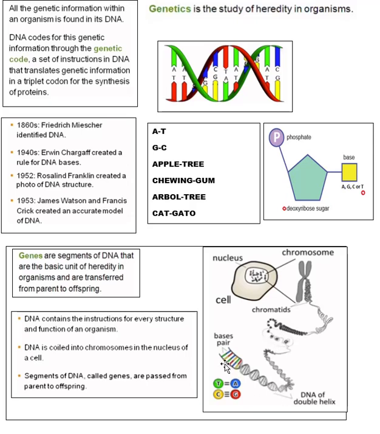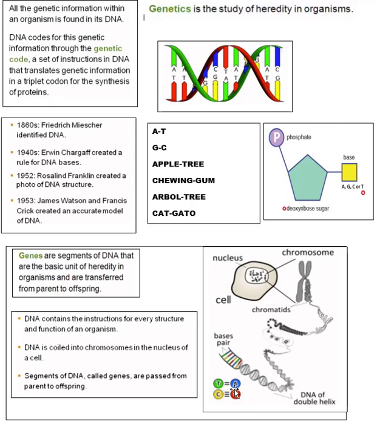That's a lot. Okay, so let's go to this section right here. DNA contains the instructions for every structure and function of an organism. DNA is coiled into chromosomes in the nucleus of a cell, and segments of DNA are called genes, and they are passed from parent to offspring. So we're going to get to that in the next section.